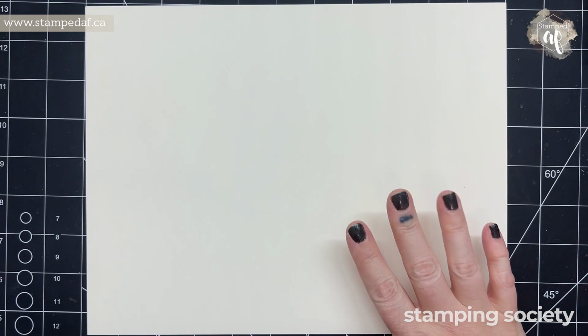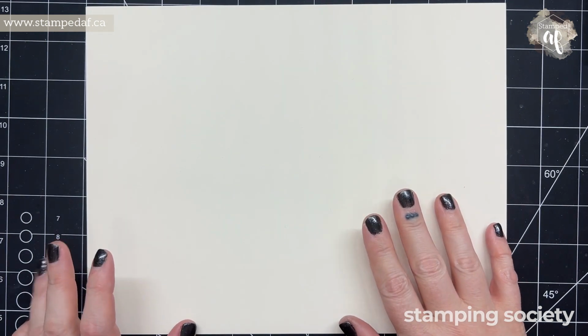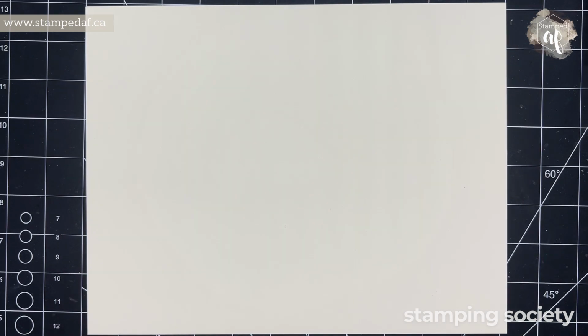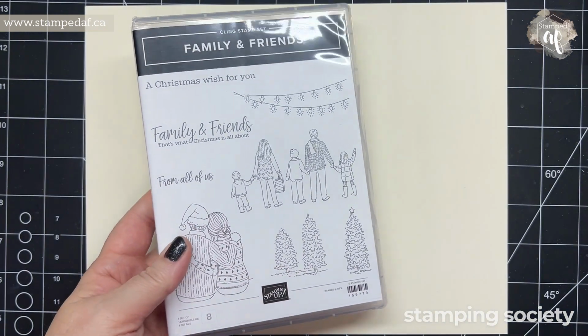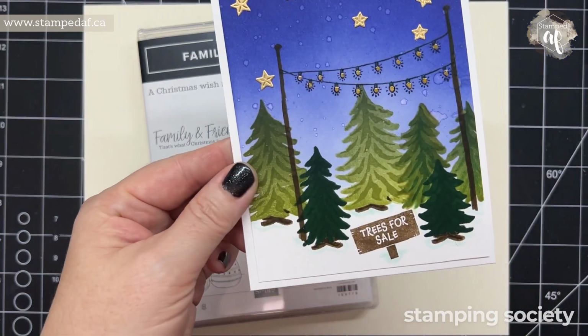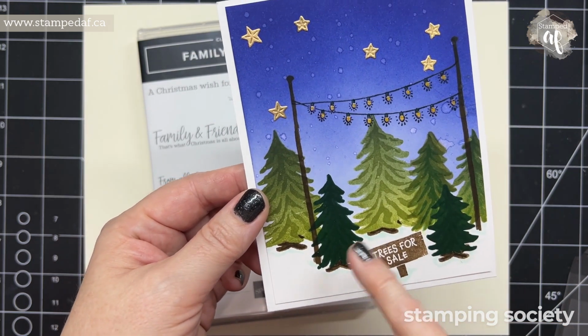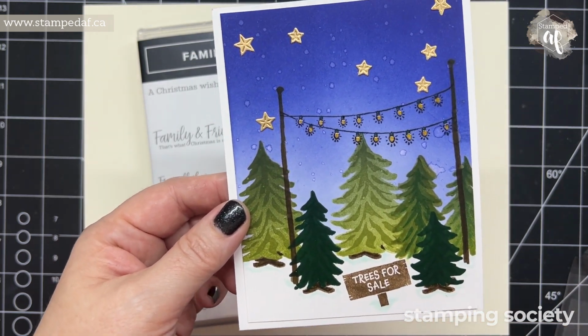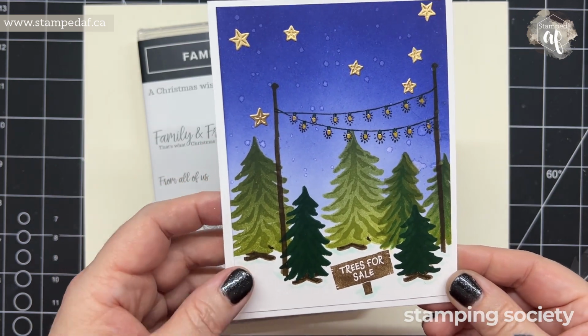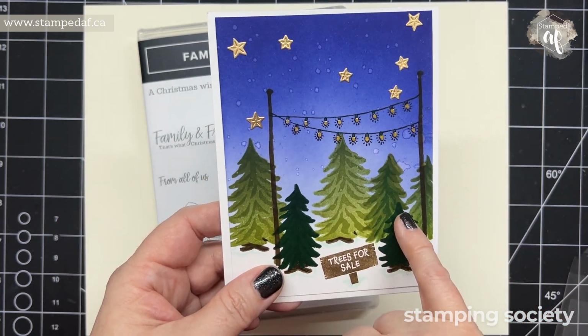And the second project I did is actually the one that I'm going to demonstrate for you today, but let me show you what didn't make the cut. So the Family and Friends stamp set is one that I had used once before in a live stream, and I thought, okay, let's use that. So I made this cute little tree lot. Now, actually, this is using the Trees for Sale stamp set, which, as you know, had coordinating dies, and they did not last very long. So this is just the stamp set.